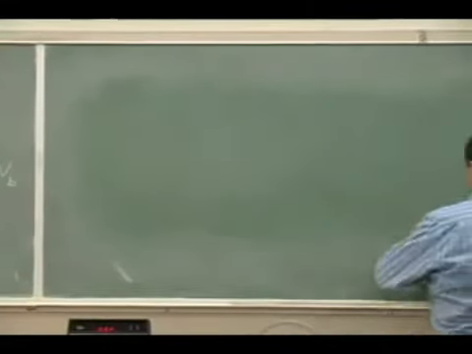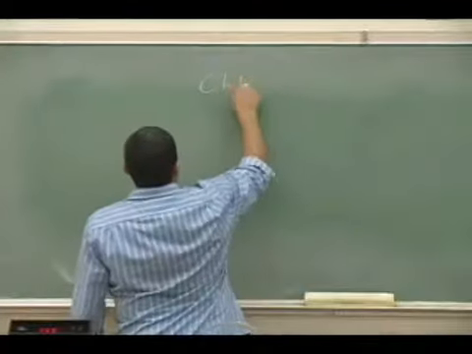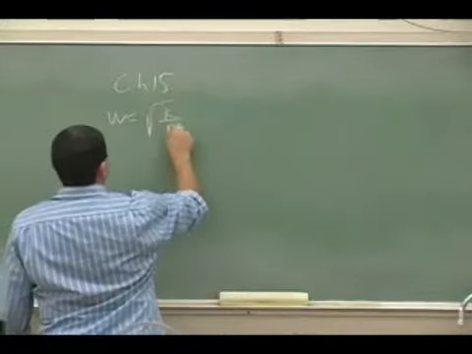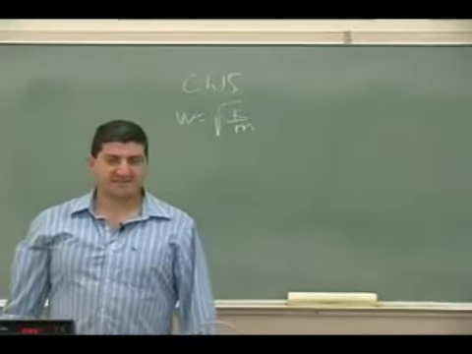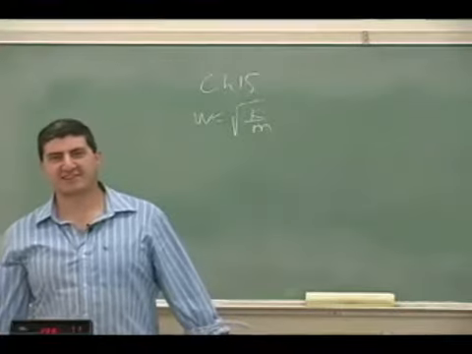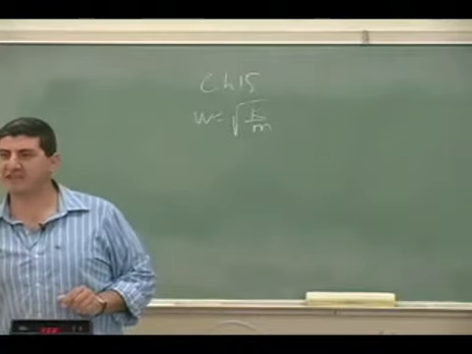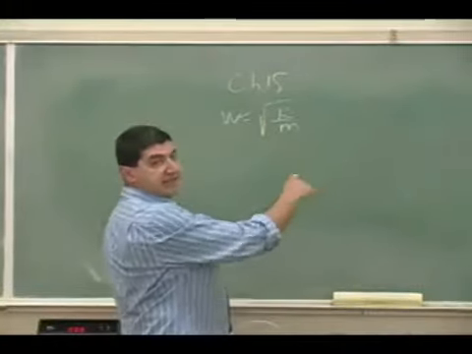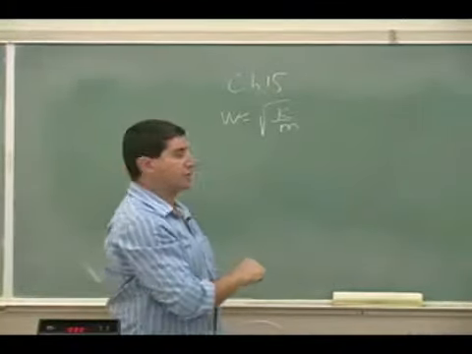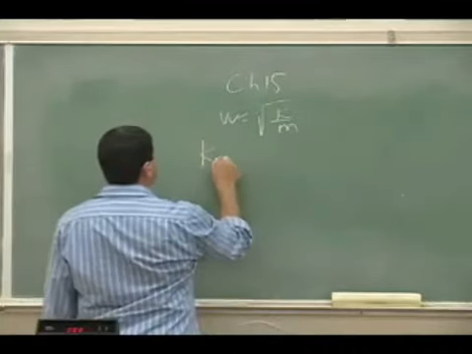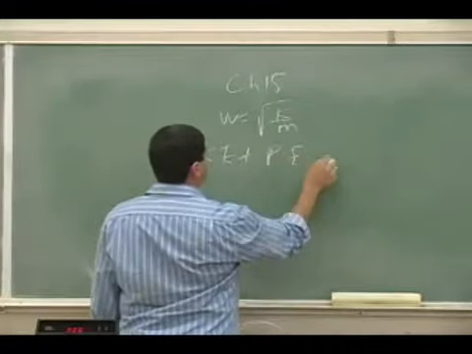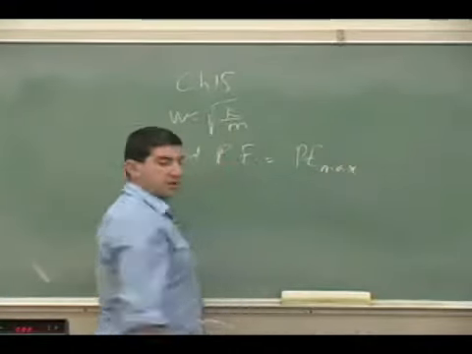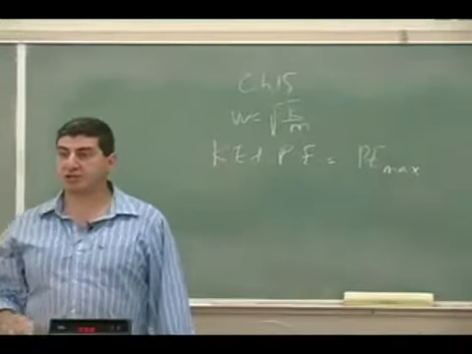This is a good quick review of chapter 15. Well, the equations were the omega was square root of K over M. This is so lovely because it all falls into place now after 3 semesters of physics. So the mass and the spring keep giving energy to each other. And then the energy, kinetic energy plus potential energy of the spring, needs to equal the maximum potential energy of the spring when it's at its most stretched position.